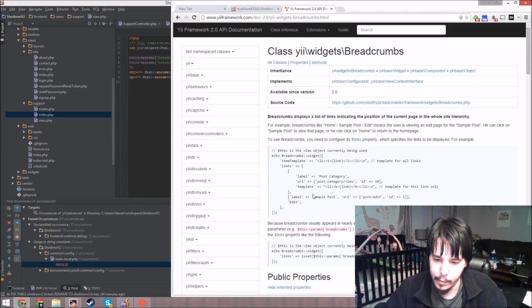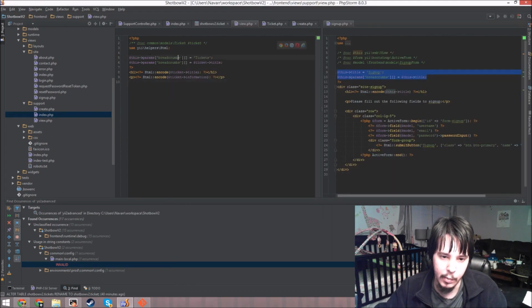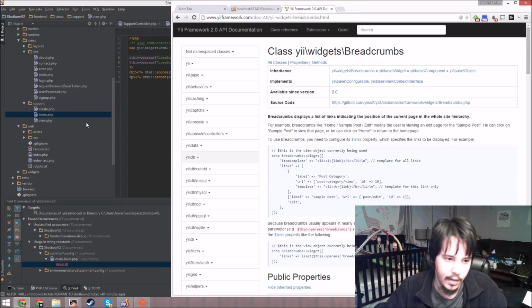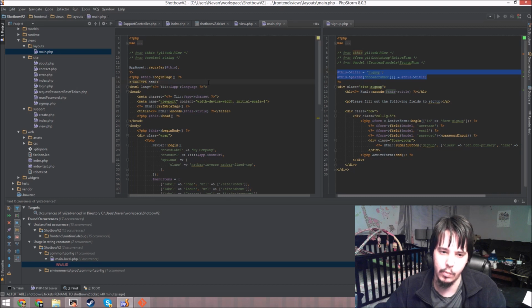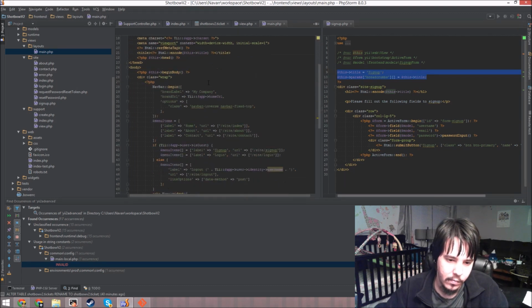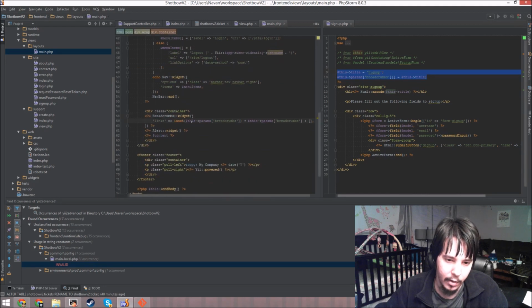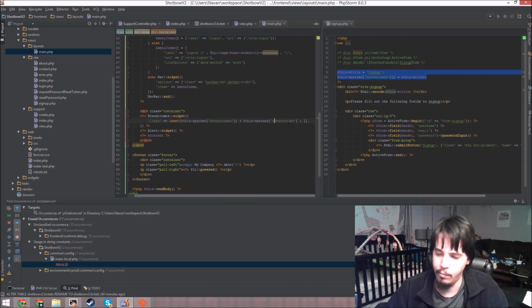Now these are probably sent through just as the links array. So the breadcrumbs is the array that ends up right here. And we can verify this by going over to our layouts. And this is what contains most of the page. We just haven't bothered to look at it at all. We see our navigation here, and we see our breadcrumbs here. Links is set params breadcrumbs, then use our breadcrumbs parameters.